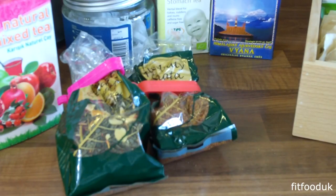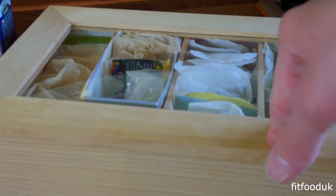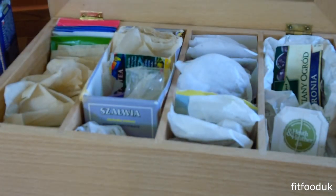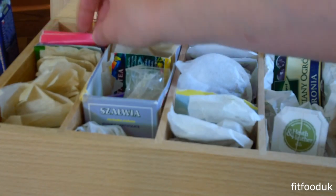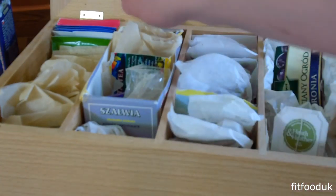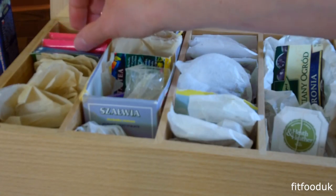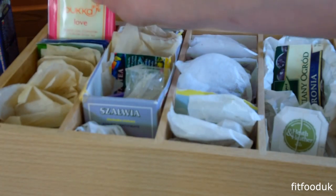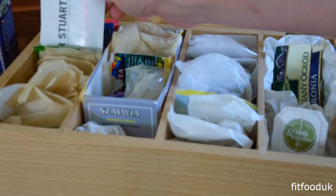Now I've got these two teas that I got from a friend, and this one is absolutely amazing — it's called Santa Claus tea. It smells absolutely gorgeous; it's got some sort of vanilla, and I guess it's normal tea with vanilla and orange inside. I absolutely love this tea, especially to drink it in the evening. I also have this one — this is Robust tea, and I really enjoy it.